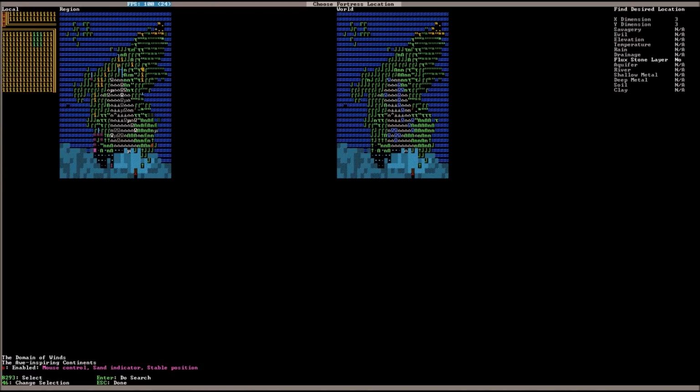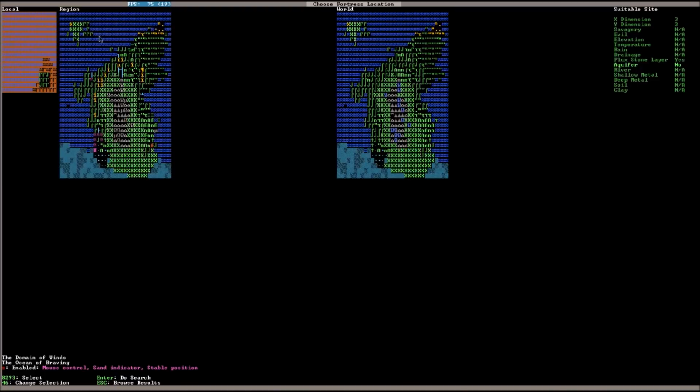We want a Fluxstone layer. Yes, that's important. We want that. We do not want an aquifer. Aquifers are a pain, especially for a new player. Just no. Everything else is fine. Just leave it as it is and enter and do a search. What this does, it's really quick because it's a small map, but it's going to show you the blinking green is all the places that qualify for these. All these places that they have Fluxstone and they have a no aquifer.